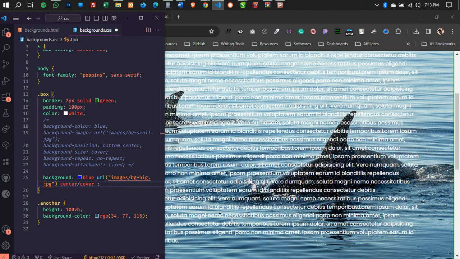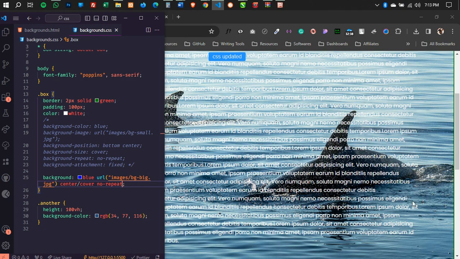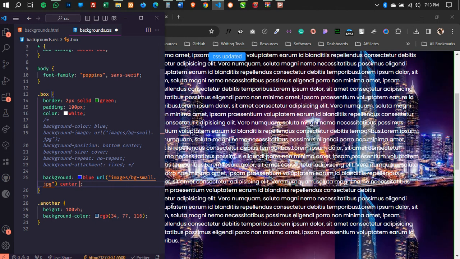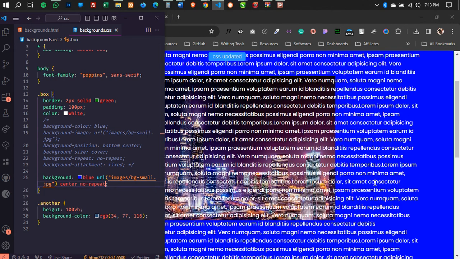Then from there, I can just say no repeat. All right. Because it's a very big image, it's not repeating anyway. Should we be using a smaller image? Let me remove the no repeat property. Okay, the cover is taking care of it. So I can actually say no repeat, and that's what's going to happen.